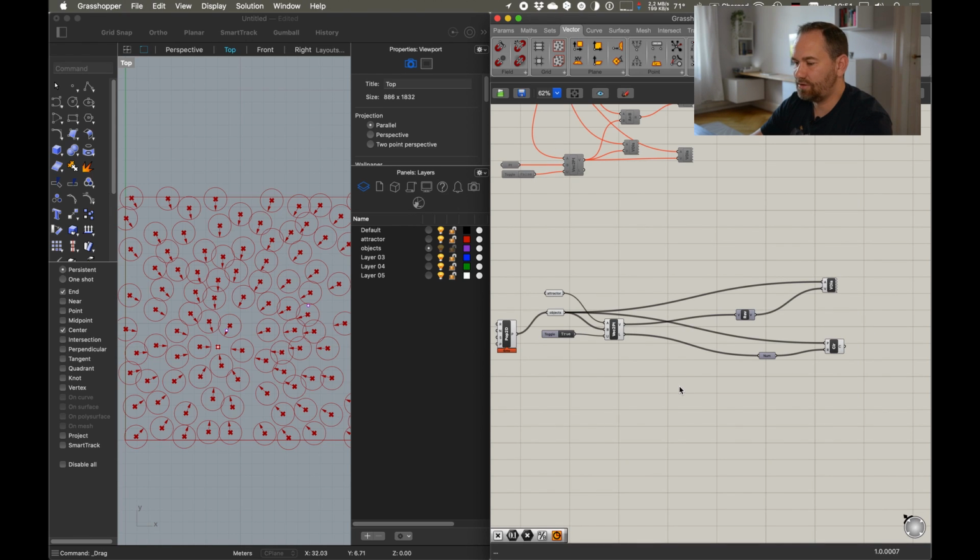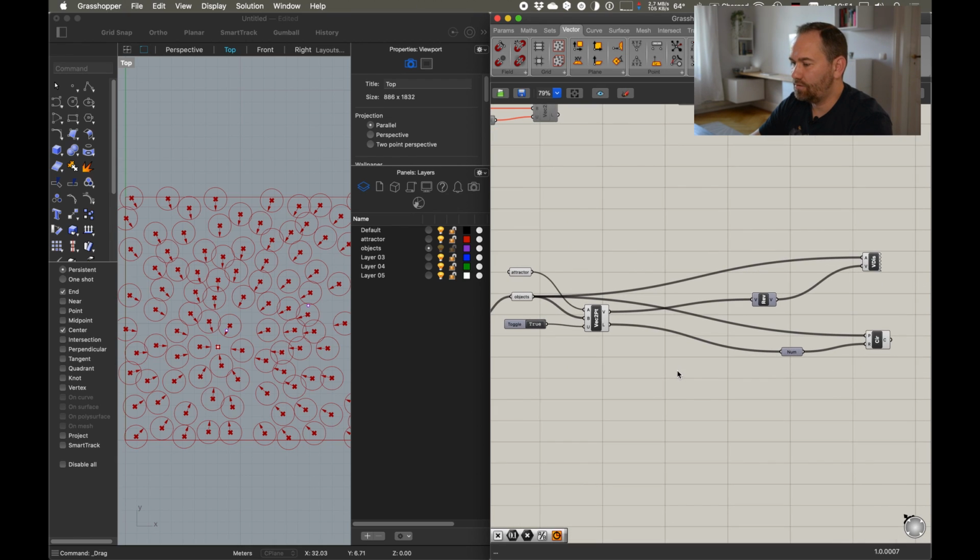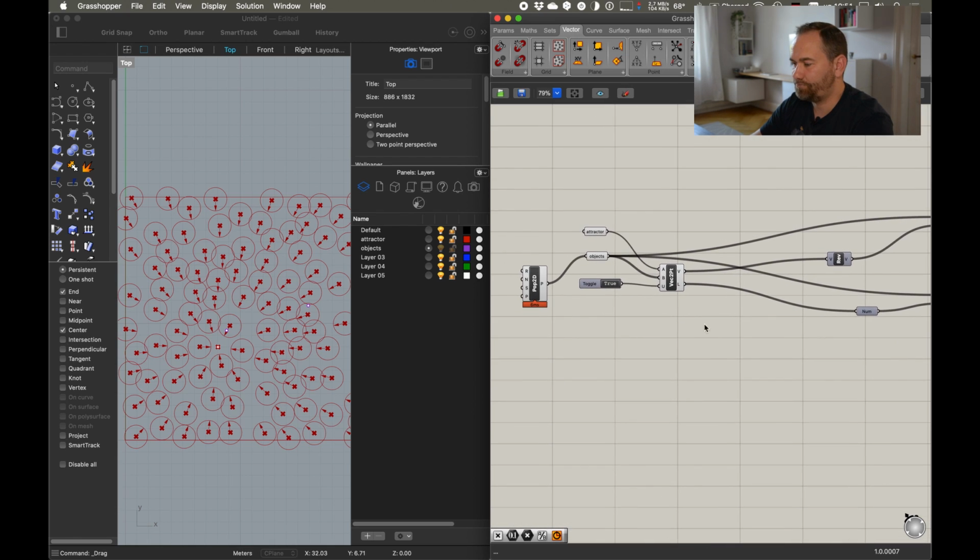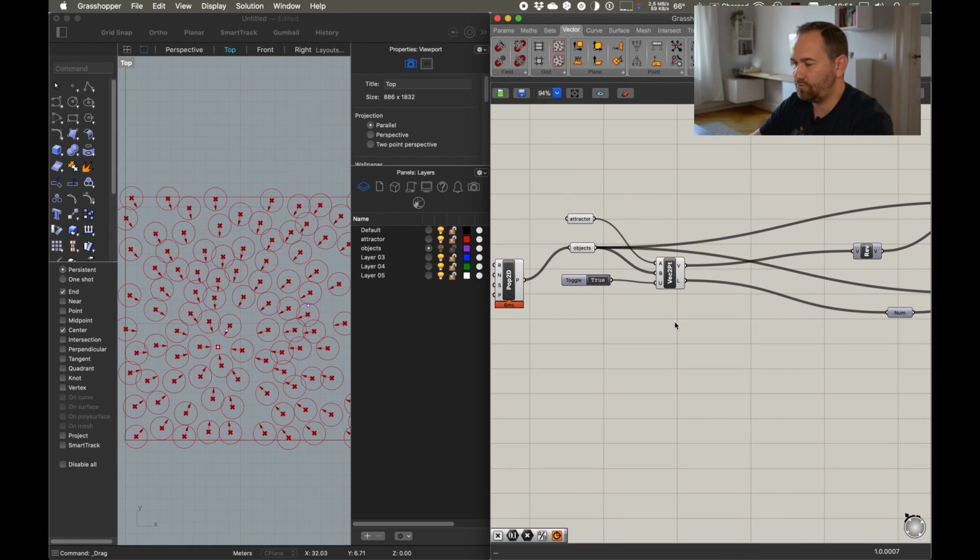We want to determine the force. The formula for gravity is the mass of the two objects over the square of the distance between them. So the mass, let's assume the mass is 1, and we just need to find the square of the distance between them. But since we have unitized our vectors, we don't actually have the distance between the objects.